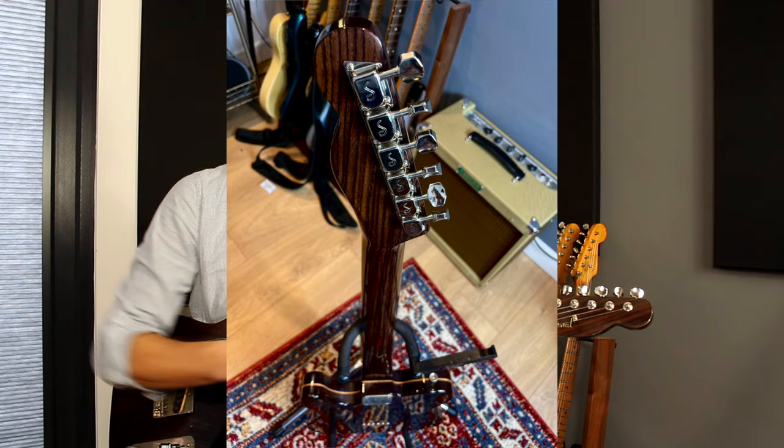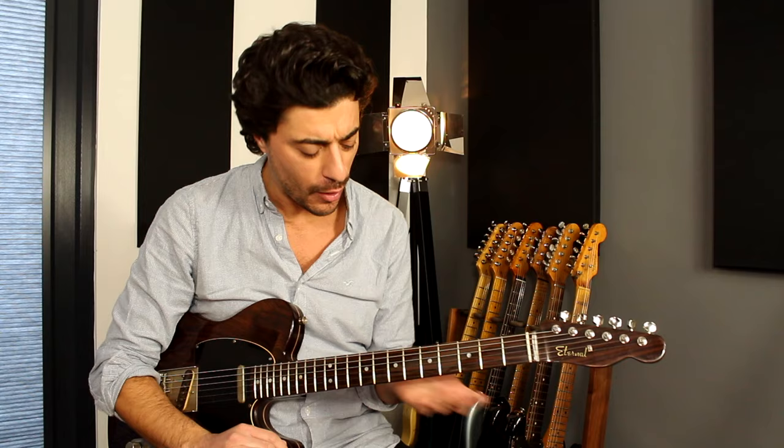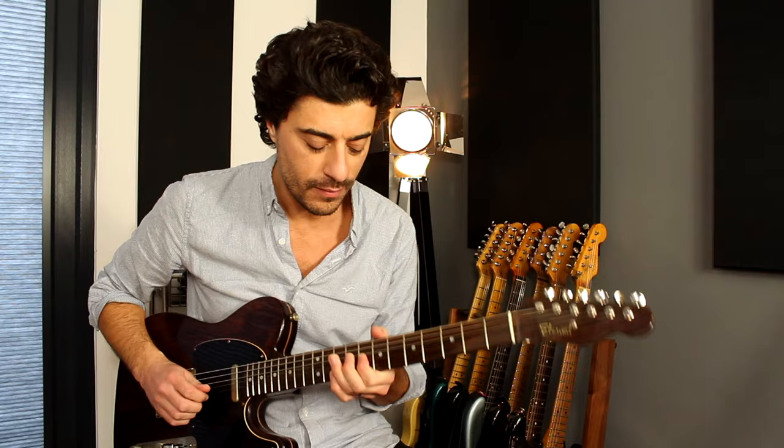If you're like me and not really a spec savvy guy, I understand it, of course, but I go more on feel and my initial thought straight away. So this certainly is not a baseball bat neck at all. It's got a nice bit of girth there, which gives it a bit of a handful, but the fingerboard feels quite flat, but obviously I know it's a 7.25 radius as well. So a very vintage vibe on that front.